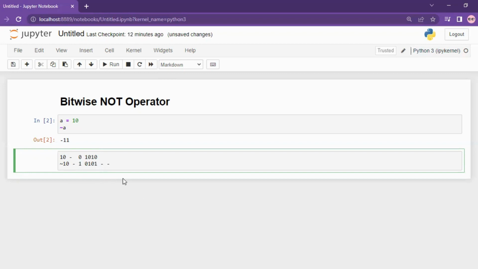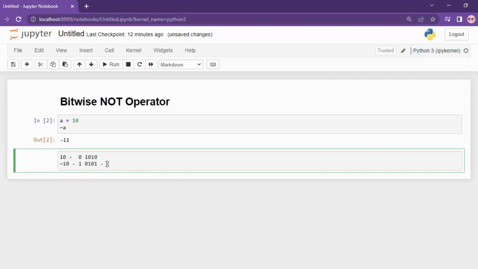Now, the resulting value after performing the calculation on the binary is to be converted into decimal format. The decimal format of this would be 0101, that would be 5, I guess. So 101. How can you convert a binary number into a decimal number? By multiplying 1 with 2 to the power 0, and multiplying 0 with 2 to the power 1.